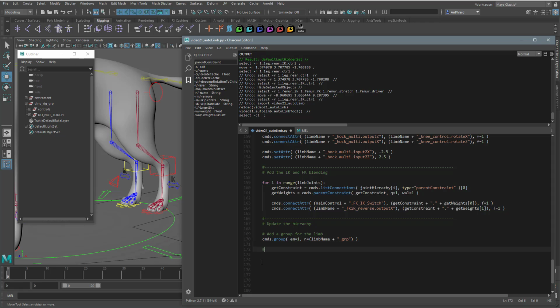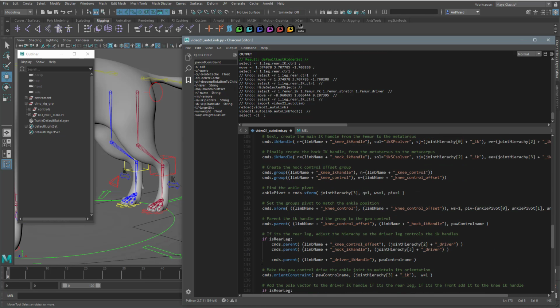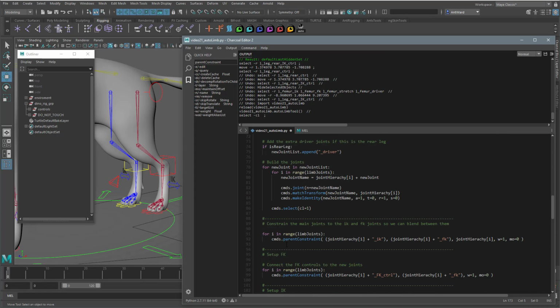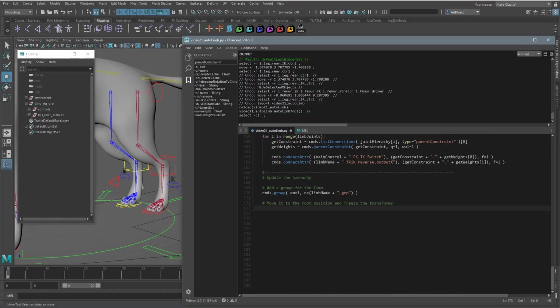Now this group is going to control the upper leg, so we need to play around with its position. Luckily we've done this before, so I'll cheat and copy these lines here. We want the group to match the transforms of the root joint, and this is already pretty much set up to do that. All we need to do is change the new joint name to the group name.